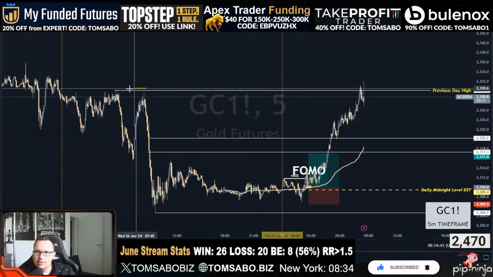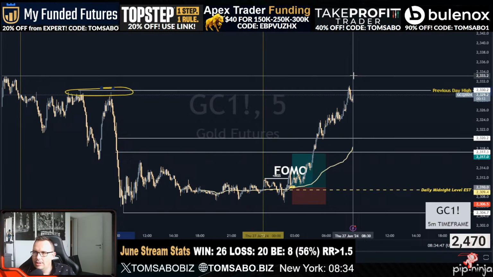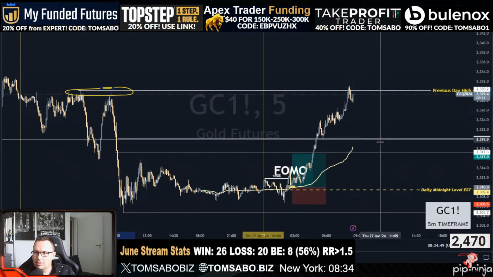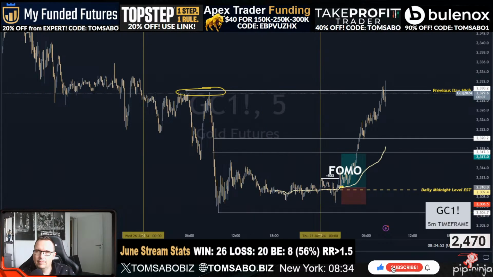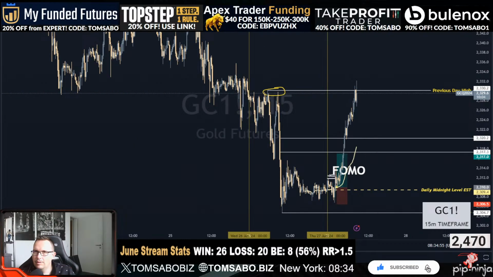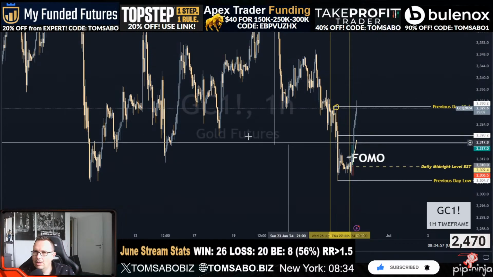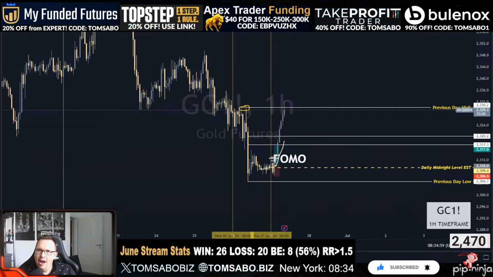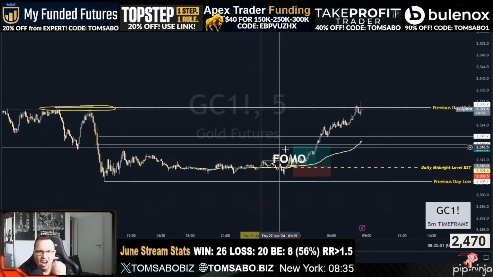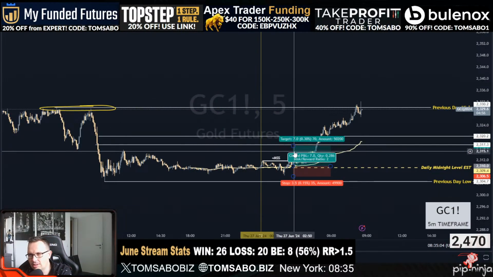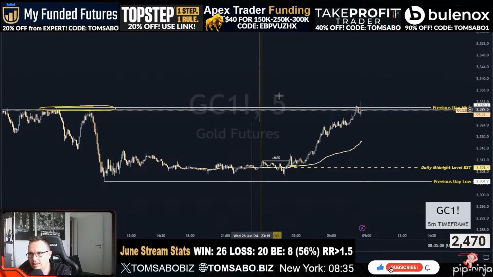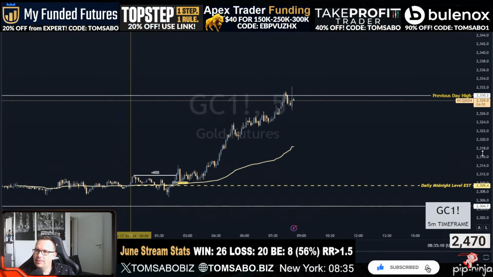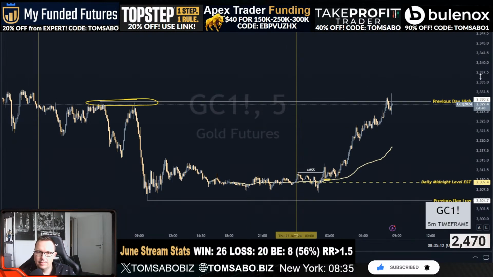So we took out relative equal highs up there with gold. I'm curious if this one wants to dump again. I'm gonna delete this because this is just gonna mess up my thinking process. This one and this one. It's irrelevant.